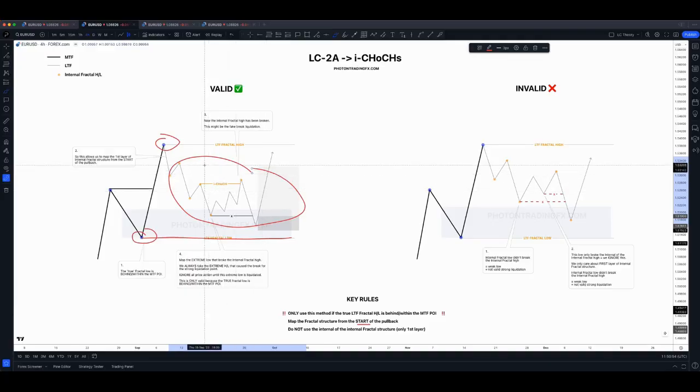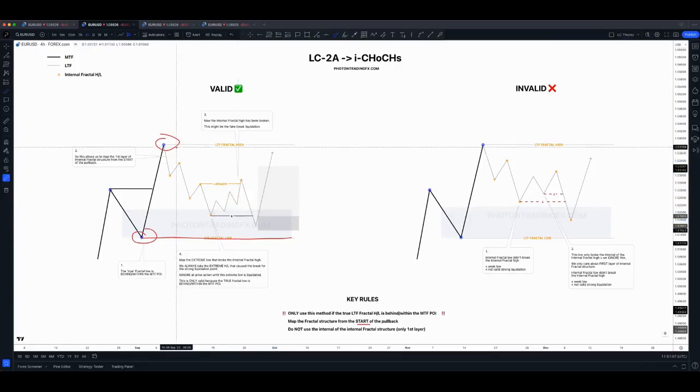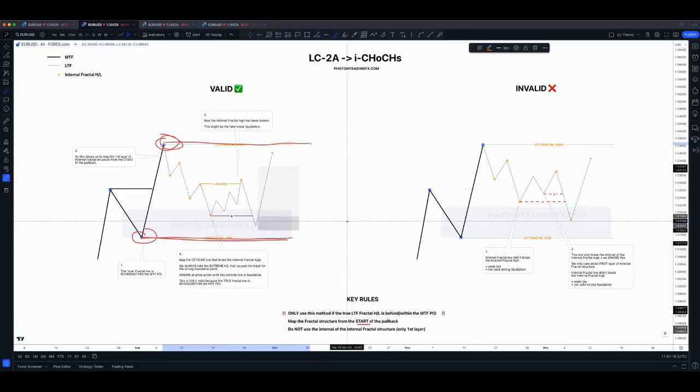But obviously, that's not ideal, because if we get something like this, where we get a low that leads to a break of a high, and then we get a liquidation of that low, I personally want to use that. That's good enough for me. I want to get involved. But technically, it wouldn't be valid because the true fractal low is all the way down here and the fractal high is up here. So you would need to wait for the high or low to be broken for there to be a chalk. Okay?